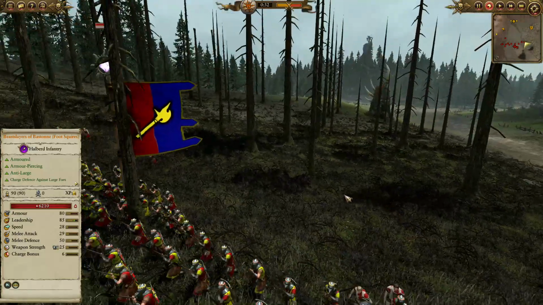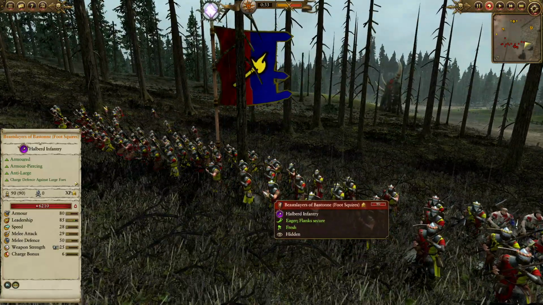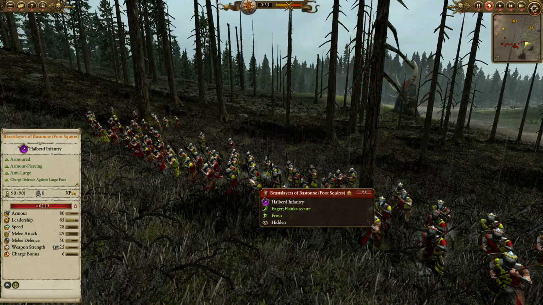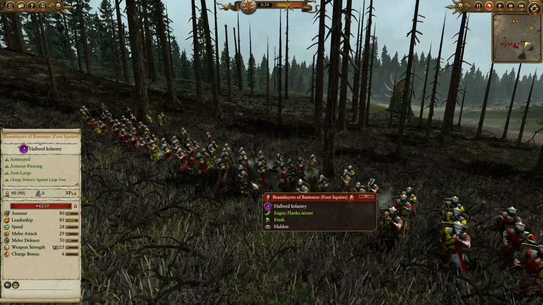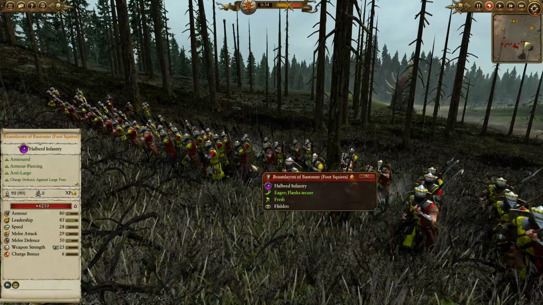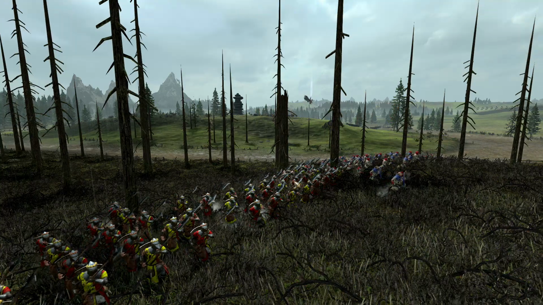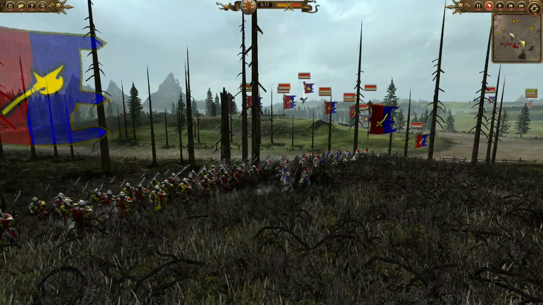Good call against Norsca. Great anti-large foot infantry, so they're armor piercing and anti-large, so they're going to do pretty good work against my armored skin wolves. That's basically their perfect tailor for that, but we'll see if he gets a chance to use them anyway. Let's get things rolling here properly.